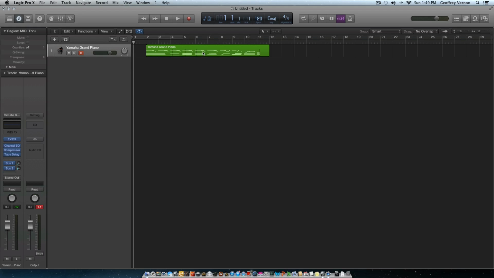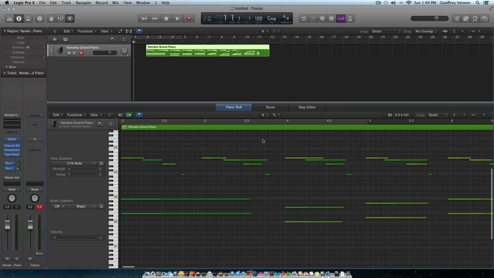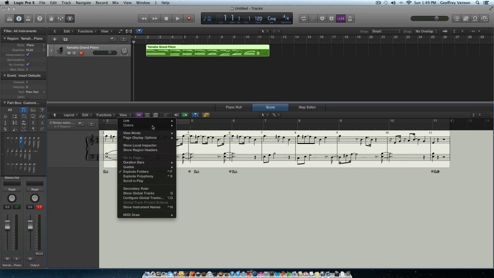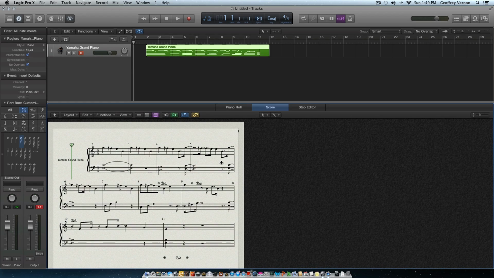So that's recorded. We'll double click this and it brings up the MIDI window or piano roll, which looks amazing now. It's just phenomenal. And the thing that I like about Logic 10, it colors the tracks for you too. The score editor is so much more user friendly. We'll go into page view. It just looks so much better than it has done before. The score editor has really been enhanced to improve visibility and functionality. It's a new track-based design. It's just easier to see and edit notes, obviously.